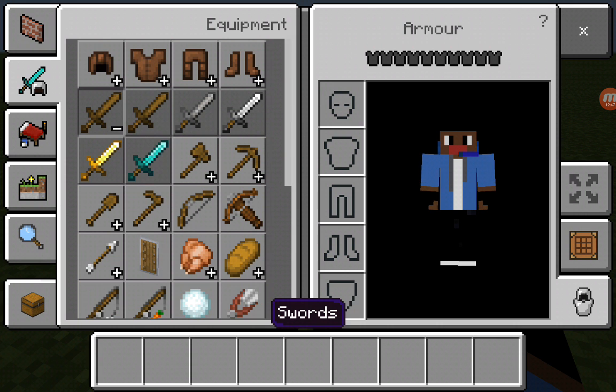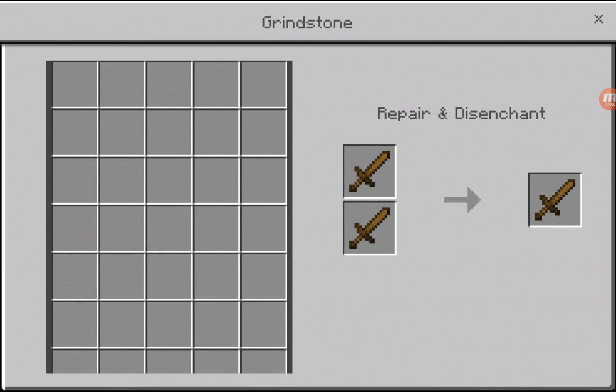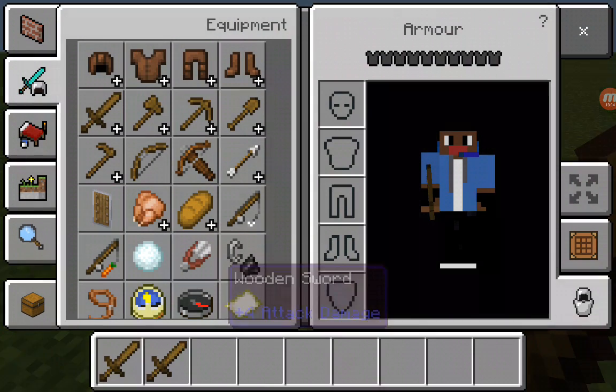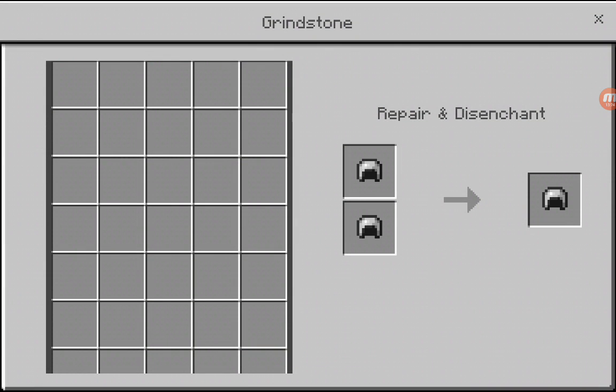Suppose I have a broken wooden sword. If I put it in the grindstone, it can repair it. Now how it disenchants is that, suppose the wooden sword had sharpness. No, sorry. Let me give a better example, because there will be times where you won't need a particular enchantment. Let me get an iron helmet. Suppose your iron helmet has aqua affinity, but you say, I don't need that. I'm not gonna go underwater to mine for now, or you don't need it anymore.